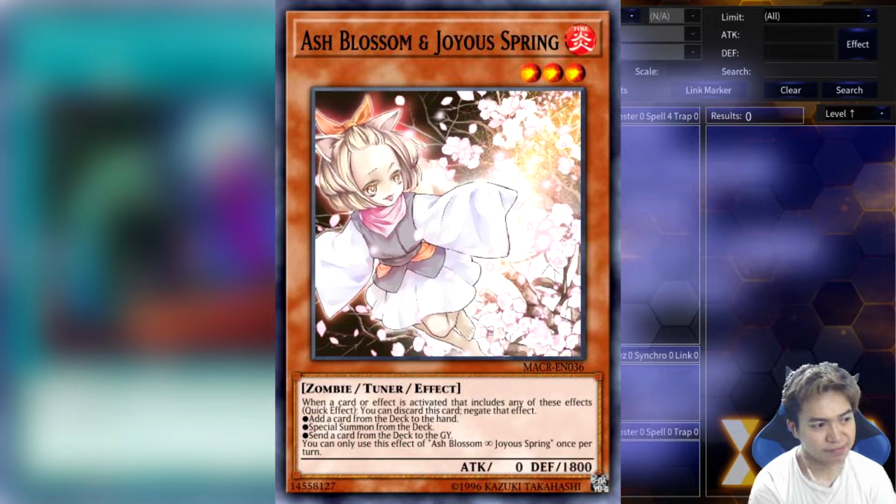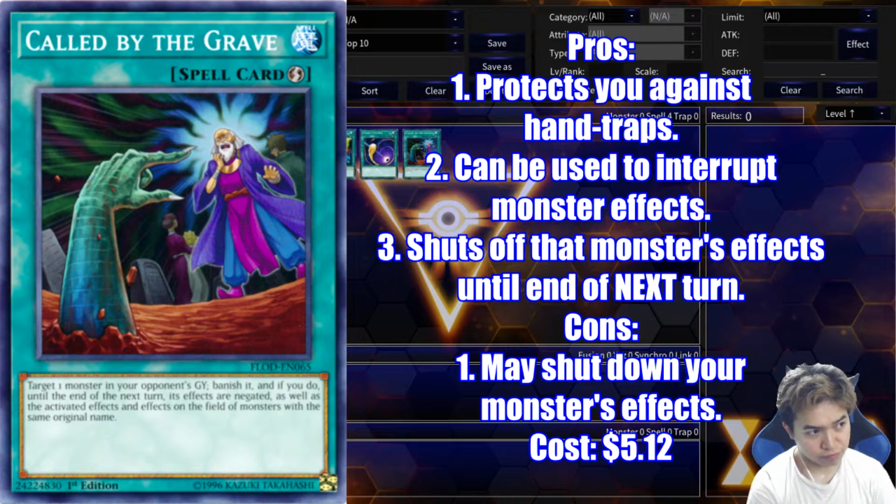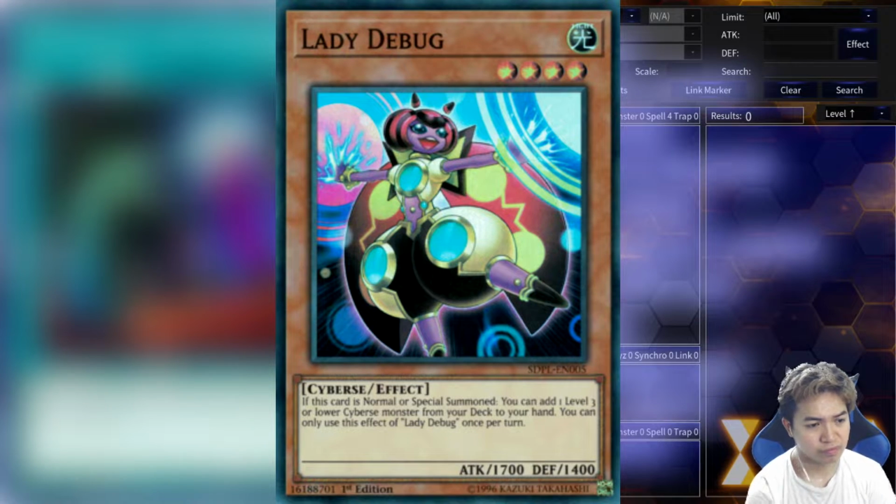Yes. Another way to use Called by the Grave is, let's say that my opponent plays a card that they had already previously used in the duel. Let's say it's one of their normal summons. How about Lady Debug, just for example? If they summon a Lady Debug and I have a set Called by the Grave, and they also have a Lady Debug in their graveyard, I can actually activate Called by the Grave on effect activation, banish the Lady Debug that's in their grave, and now, since I banished that monster from their grave, and the Lady Debug on the field has the same name as it, that on-field Debug will also be negated.